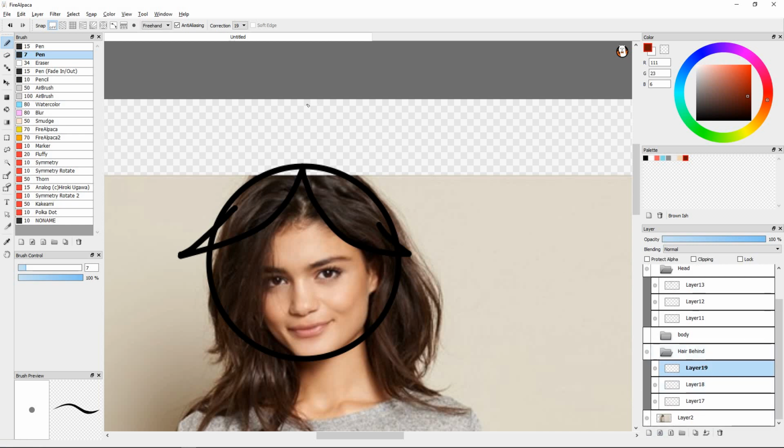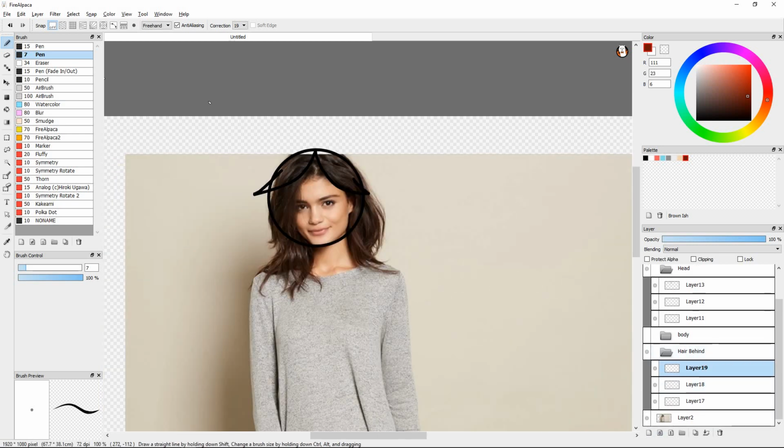All right, so the lines, let's just make some hair for her. Now there's another tool here called, where are we here? Here we are, a curve. So let's try that one. There. We're going to have a bit come out here and then come in and go around like this and like that and overlay like that and like that. And that's the wrong color. There's probably a way of fixing that in Fire Alpaca, but let's not worry about that for now.